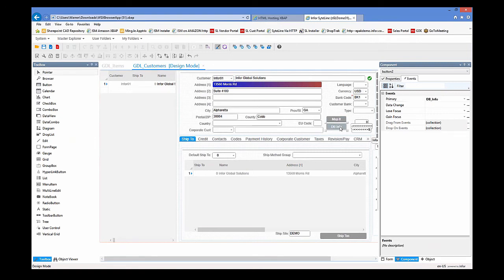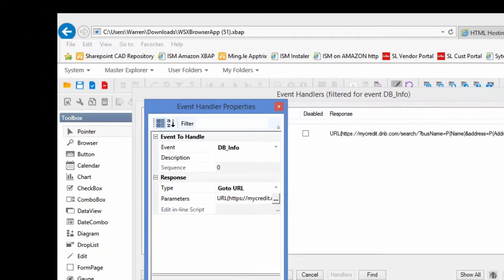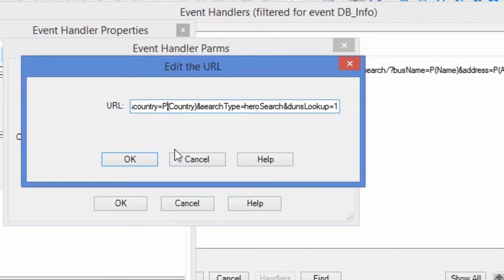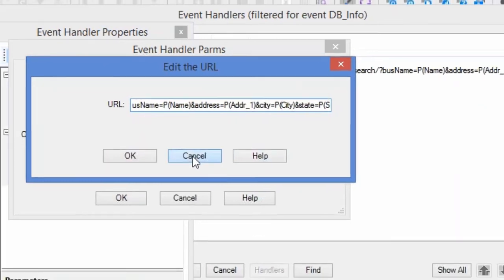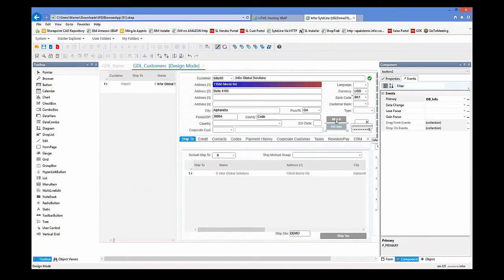You know, my Dun and Bradstreet here, I did something very similar. I just called this one D&B info. Different URL here. We can edit that one up. It's kind of the same thing. In this particular case, we're just replacing a lot of those fields. I took the D&B credit search, business name, the name, the address, and just keep replacing the parameters as you go, and it will replace those parameters. So very straightforward there. That's a little bit about those parameters.